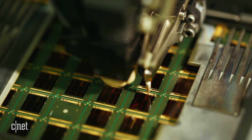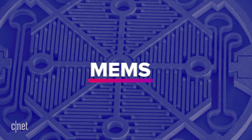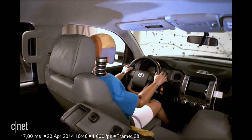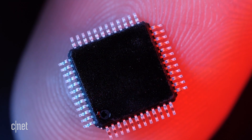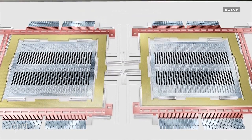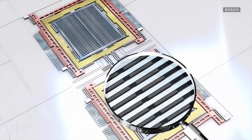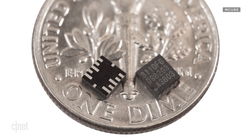Like other technologies, gyroscopes kept getting smaller and smaller. But it wasn't until Microelectromechanical Systems, or MEMS, that the gyroscope and accelerometer could get small enough and cheap enough to fit into things like airbags. MEMS are tiny devices that combine mechanical and electrical components — basically a chip with moving parts. These microscopic gyroscopes work the same way as the bigger ones; there's still a mass in motion, vibrating in the case of small MEMS gyroscopes, and that is used to measure angular movement thanks to the Coriolis effect.